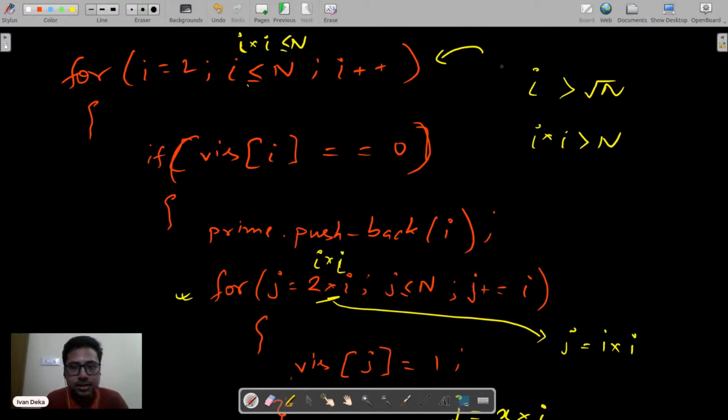So this is the second optimization: we can lower the condition I less than or equal to n down to I into I less than or equal to n. This is the efficient way of doing our sieve.